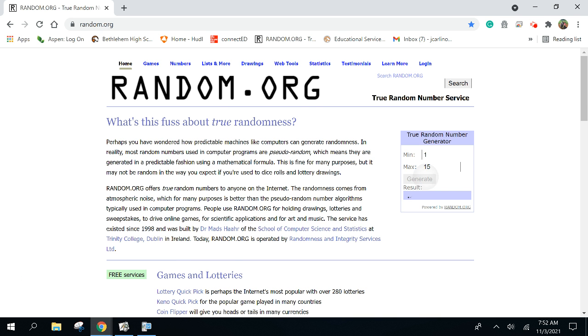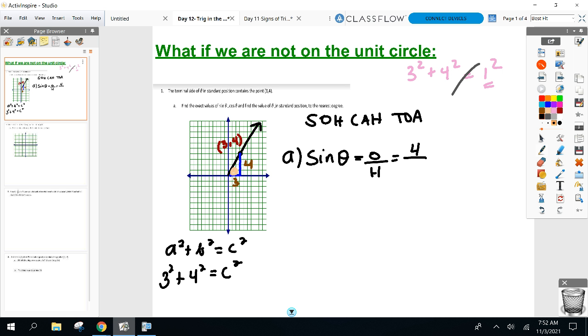What's the value of that hypotenuse when you're ready? 25. 25 is c squared, right? What do you still got to do on each side, Connor? Because 25 is your c squared value. I need c by itself. Square root. So go ahead. What is c? 5. There's my hypotenuse, everybody. So there's your sine value, 4/5. Be prepared to do that. All these problems here, you're going to be missing the hypotenuse, and you got to do Pythag to find it.